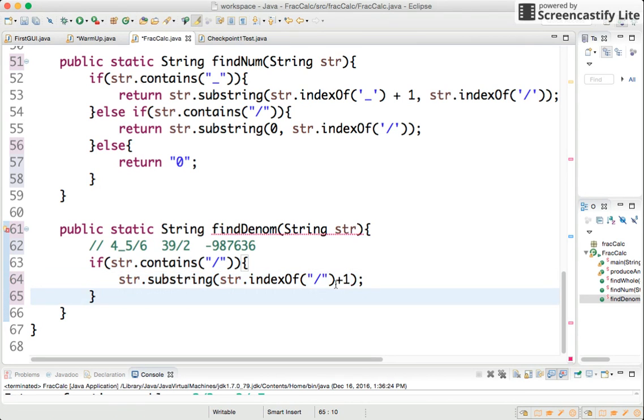And if we only give it 1 index, say right here, it'll assume that you want to go all the way until the end of the string. The other substrings we've been using have 2 indexes, and that sandwiches between 2 index values. If you just give the substring method 1 index, it'll assume that you want to go from that index to the end of the string. Which is what we want, because every string that has a denominator ends with a denominator, right? Can you see that the denominator is never not the last thing? So we're almost done with this.